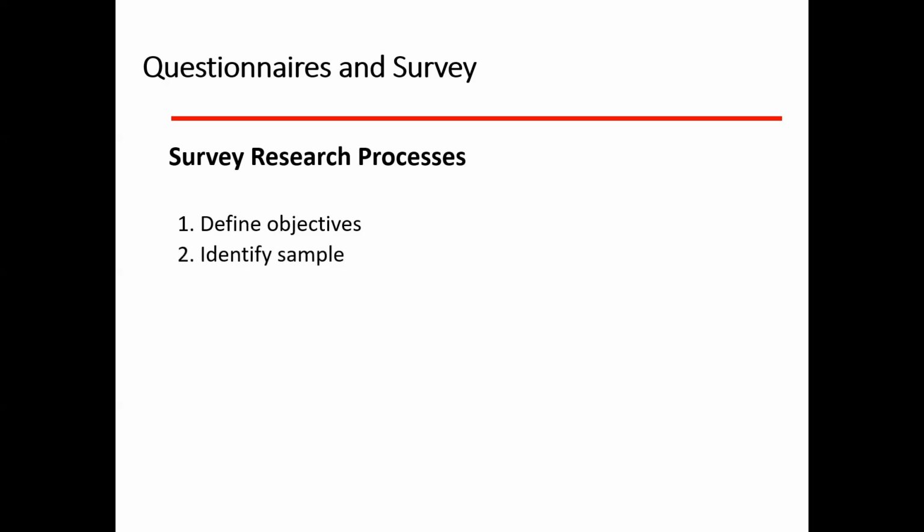All right. And then we also have to identify who we're giving that survey to. So we talked a little bit about using surveys with youth populations and how that's difficult because that sample probably has a shorter attention span. They maybe don't understand some of the questions. So we have to identify the sample we're going to use and construct the questionnaire with that sample in mind. Make sure that the wording makes sense and that it's understandable for that sample.